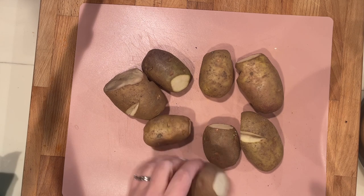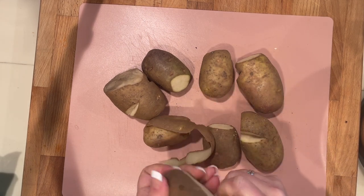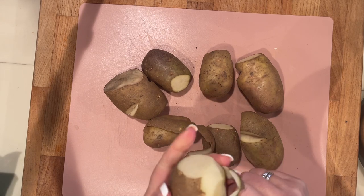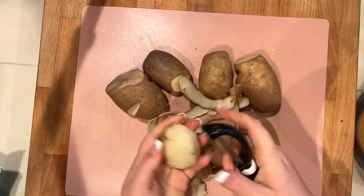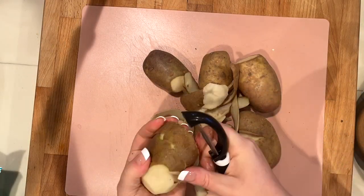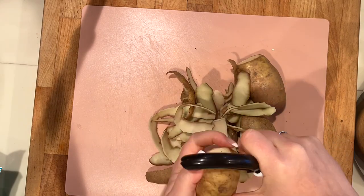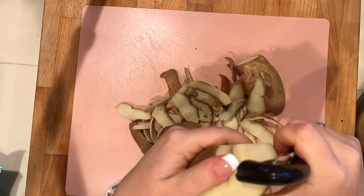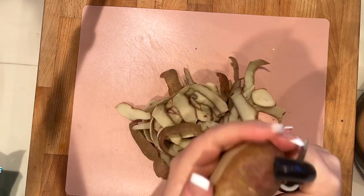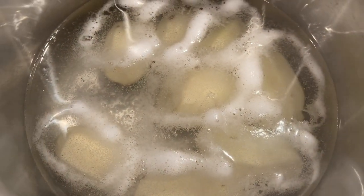So for tonight's dinner, I am going to make a potato salad. The recipe says about two pounds of potatoes — I'm guessing this is about two pounds. You can see that I cut off a bunch of pieces; I had some eyes growing off of these. You can just cut those off and your potatoes are fine. We're not wasting food around here. I peeled them right up and put them in some water.